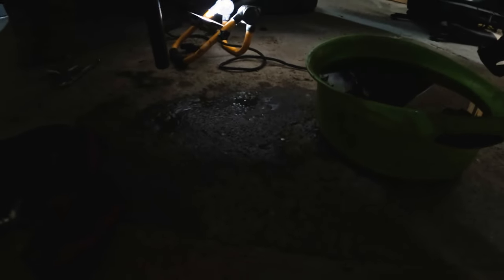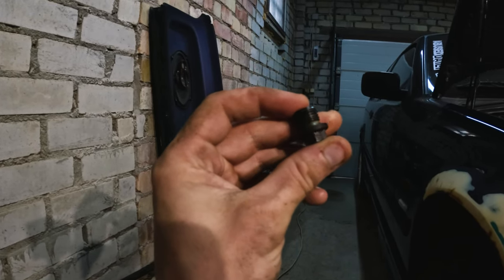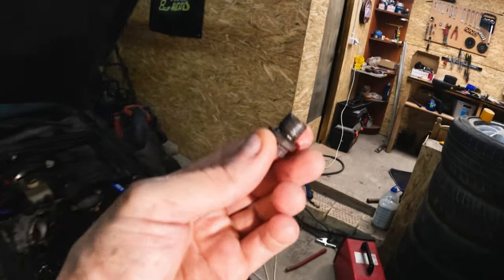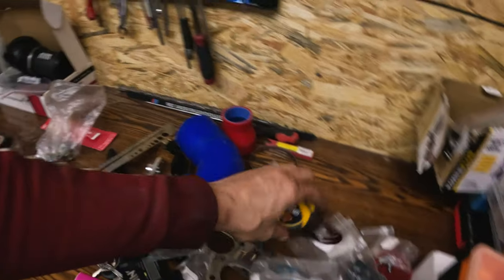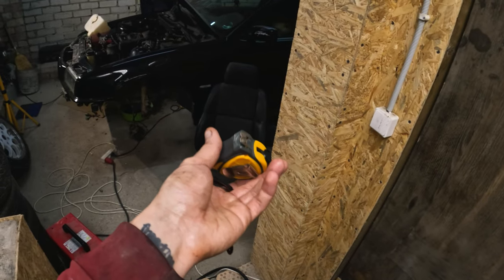Draining the radiator didn't help much, probably wasn't worth it. I have this bolt and it looks like it's M14 x 1.5 thread size — we have a spare one. It looks like we only need that banjo fitting. Now I'm going to go underneath the car again and measure the size of the hoses needed.